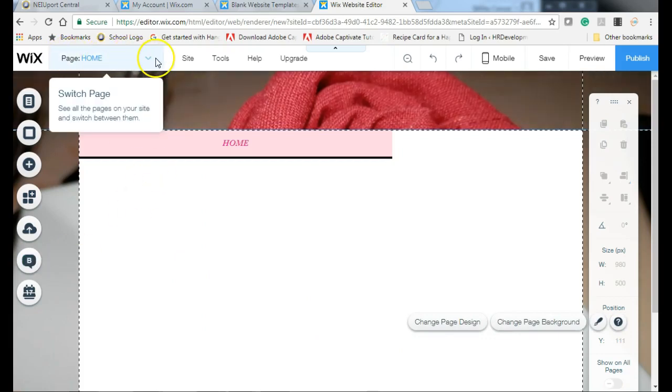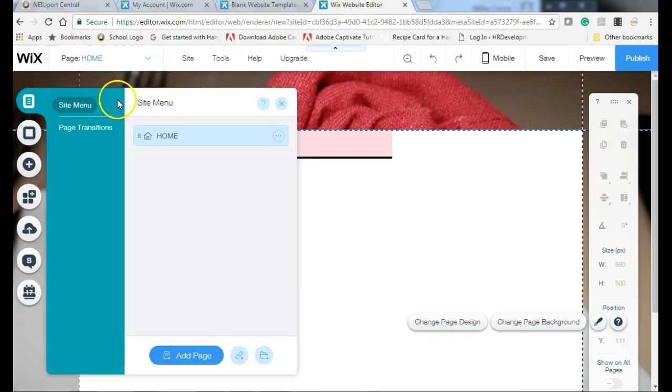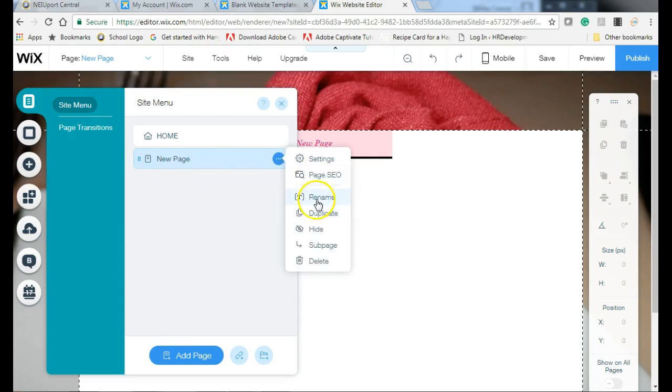And here's where I can add more pages. So like I said, so far I have the home page. I'm going to add a page that says navigation.